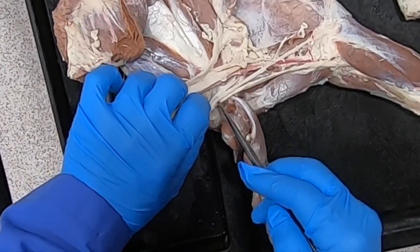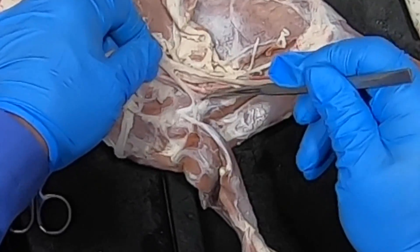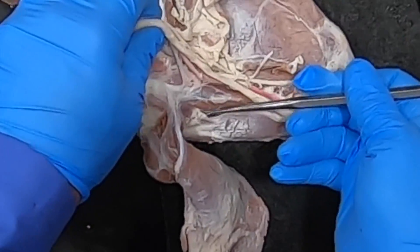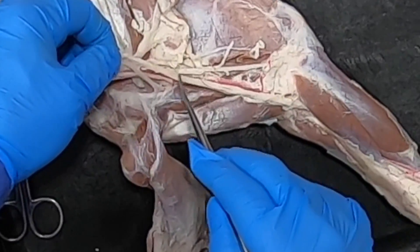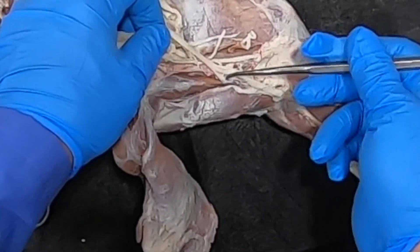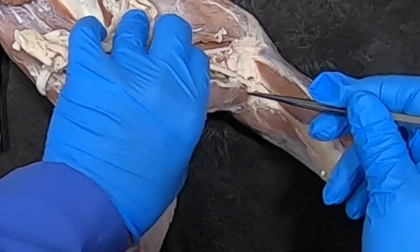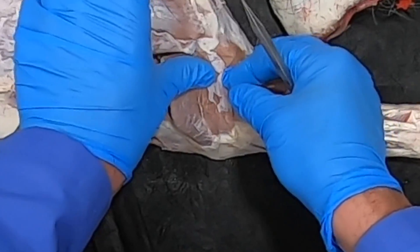This nerve here is actually two nerves: a branch coming off that is the proximal muscular branch of the musculocutaneous, which will innervate the coracobrachialis and then the biceps brachii. As it courses through here, it's actually coursing with the median nerve. The distal branch — the terminal portion of the musculocutaneous — dives deep to the biceps brachii to get the brachialis muscle, found in the brachial groove deep to the lateral head of the triceps.